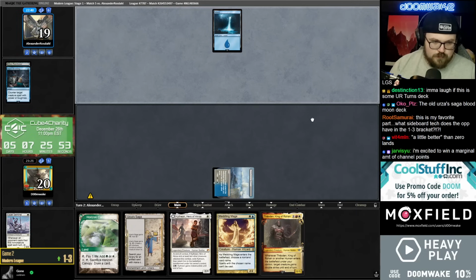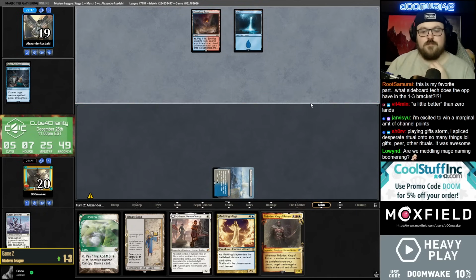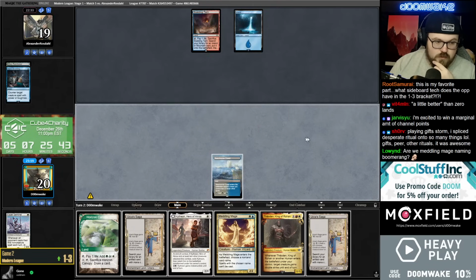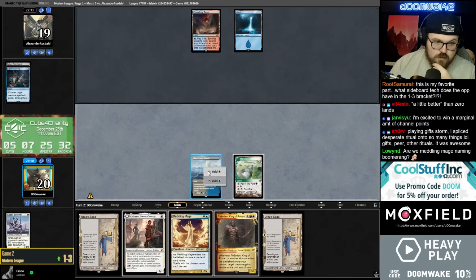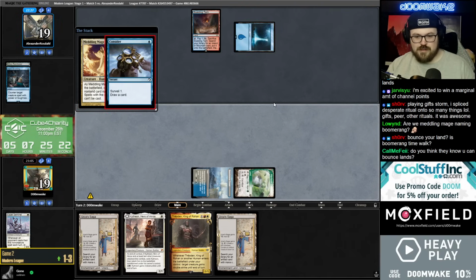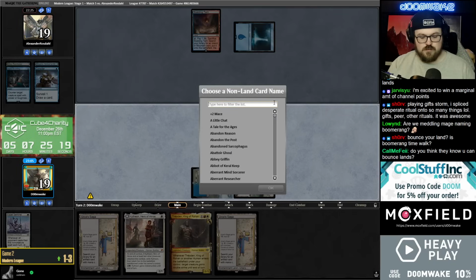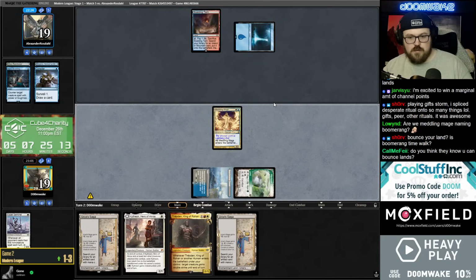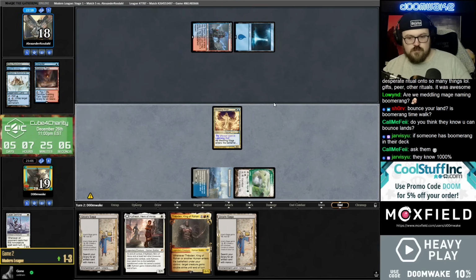Where's the caverns that we had last game? Are we naming Boomerang? No, because if they had Boomerang, they would probably just bounce my land, right? There's no shot they had Boomerang. I also may just play Kytheon and Saga. I kind of want to just name Lightning Bolt. Is that weird? I think that's perfectly reasonable. Do they think they know you can bounce lands? I would hope so. That's part of the reason you play Boomerang, right? It's just Stone Rain. Yeah, they definitely know.